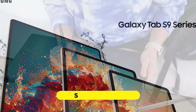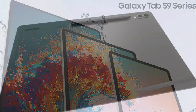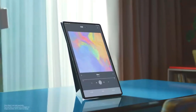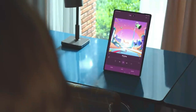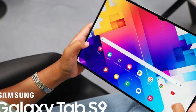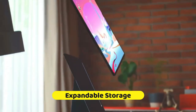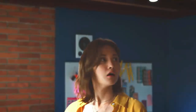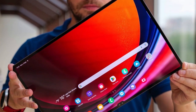For the artists and note-takers, the included S Pen is a game-changer. With exceptional pressure sensitivity and low latency, it feels as natural as pen on paper, transforming your tablet into a digital canvas or notebook. DeX Mode elevates the Galaxy Tab S9 Ultra into a near-desktop experience — connect it to a monitor, keyboard, and mouse, and your tablet becomes a productivity powerhouse. With expandable storage via a microSD card, you're never short on space for movies or games. In a nutshell, it's a fusion of powerhouse performance, stunning visuals, and unparalleled versatility.